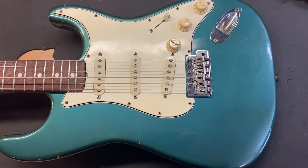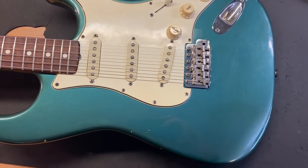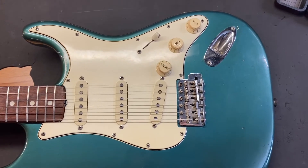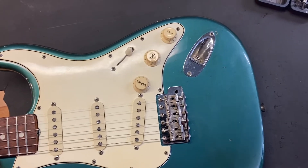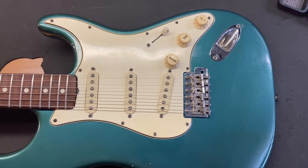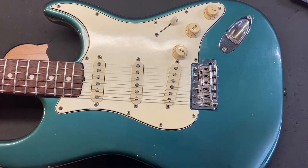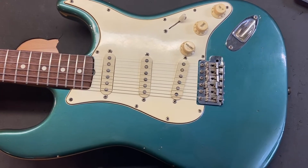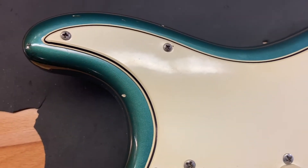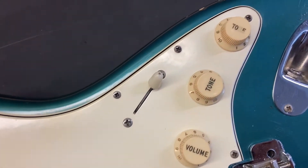All right, now that you've heard it, let's see it up close. Here's our '65 Strat in Lake Placid Blue. Everything's original on it with the exception of the nut, the frets replaced with vintage-style frets, one shaft to a tone pot, the input jack, and the little plastic backplate in the back. You can see just your dings and your light scratches, and you can see in spots where the screws are kind of pulling on the guard because the guard has off-gassed and shrank, which is pretty normal.